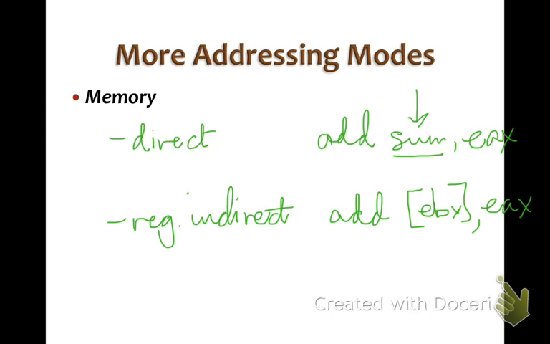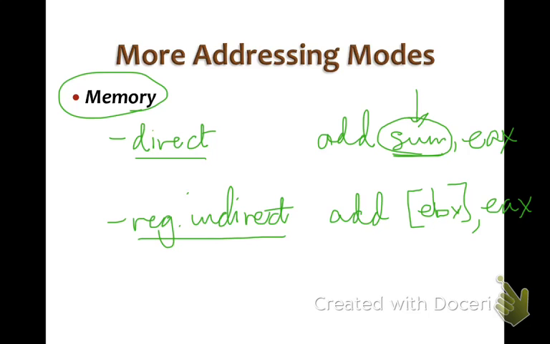So with direct, an operand in direct mode has a 32-bit address for a memory location built into the instruction. So I would have to look for the address of sum as part of the instruction. Okay? Register indirect uses the address in the register to locate the contents in memory to be used, instead of using the data stored in the register directly. So again, as we go through this, we'll pay more attention. Specifically, when you tell me the addressing mode for memory, you must say either direct or register indirect. Do not just say memory. You've got to be a little more specific than that.